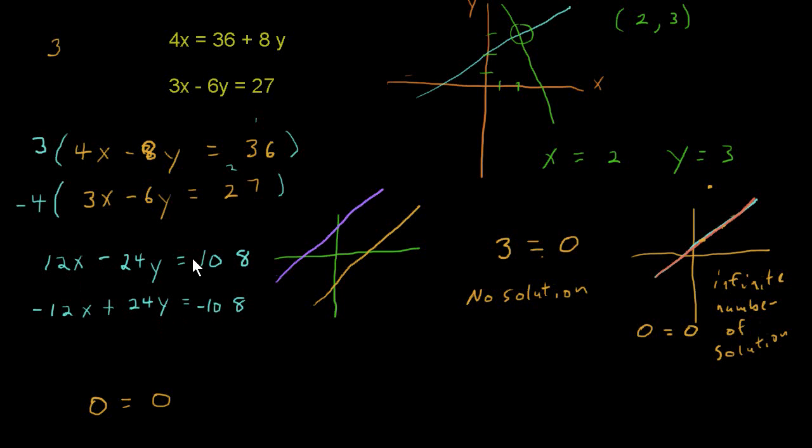Aha! So when we add these two together, we get 0 plus, let's see, negative 24y plus 24y is 0, equals 0. And 0 plus 0 is 0. So sure enough, we get 0 equals 0. So this is the case where we must have an infinite number of solutions.